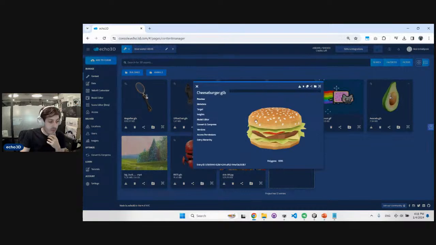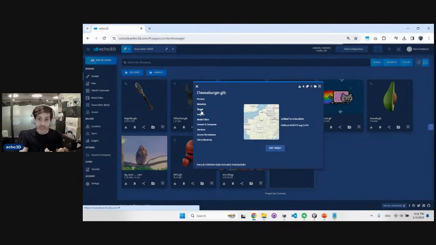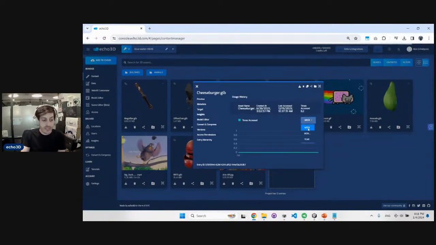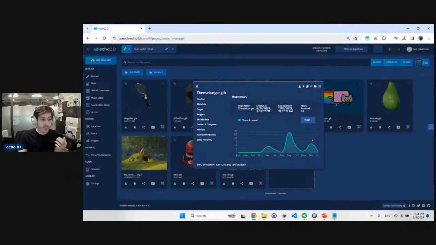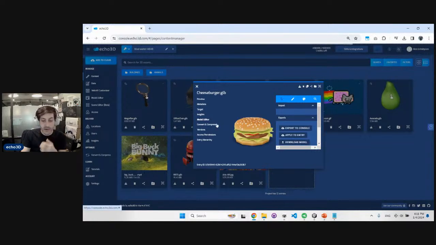For example, you can preview them. You can manage your metadata, which we'll talk about a bit later. You can tag them with specific locations. You can see data that is associated with the asset itself. So for example, how the asset was used throughout time and where it was streamed. You can edit the model. We'll talk about that later, how you can change textures.